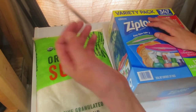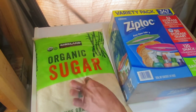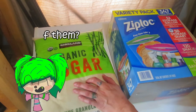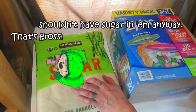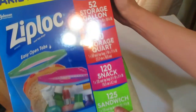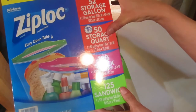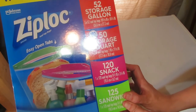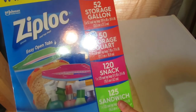Next is short and sweet: I have my organic sugar — 10 pounds of organic cane sugar, which I absolutely love. And I got myself this giant box of Ziplocs. It's 347 bags total: a big thing of gallons, a big thing of quarts, a big thing of snack bags, and a big thing of sandwich bags. I paid $14.69 minus $3, so $11.69 for the whole box.